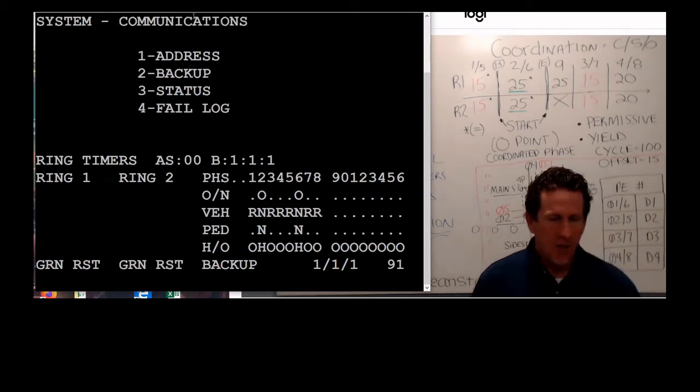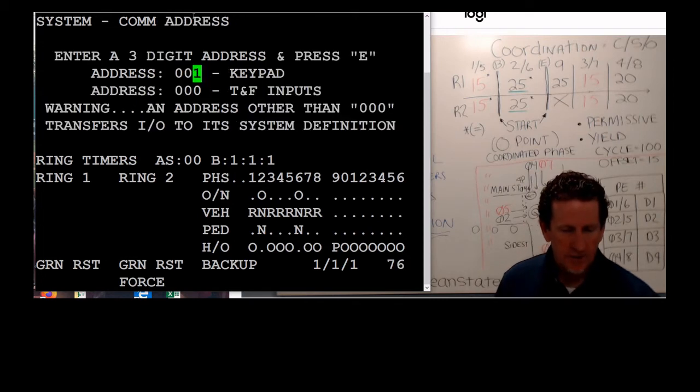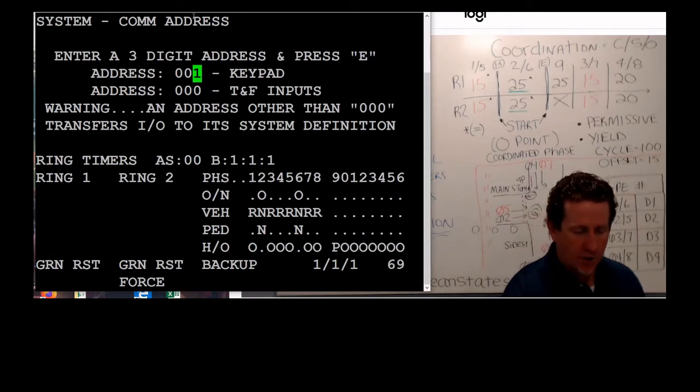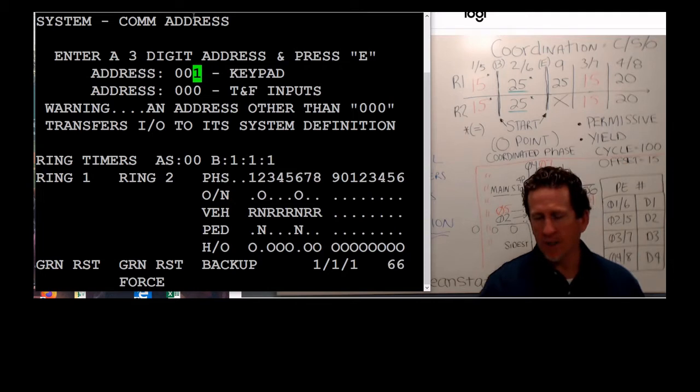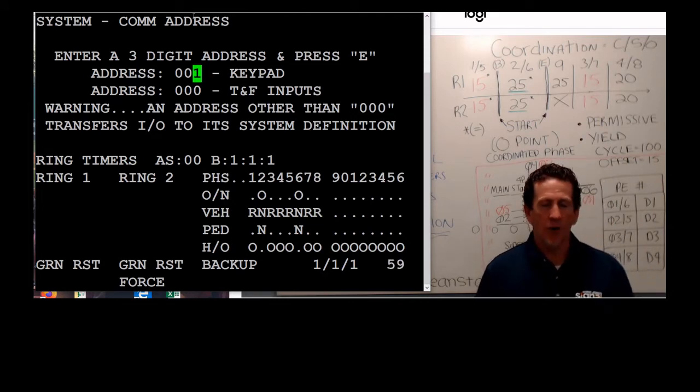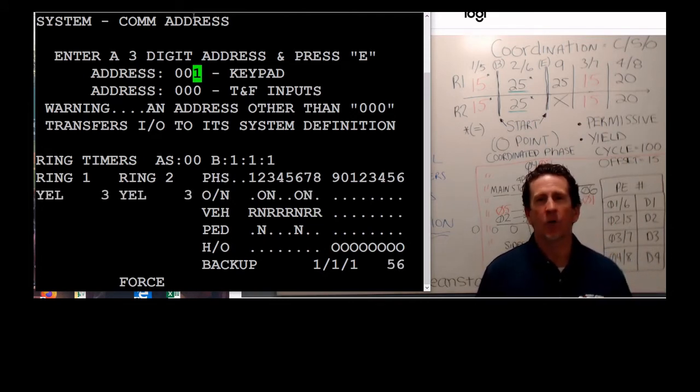So under communications, if you had a closed loop master at one intersection and you had 4 intersections, you had copper interconnect between all of them, the master needs to identify those 4 locals. So we would give them a local address. Right in here, we could give it up to a 3-digit. Right now I have a 1 in there, but I can make it whatever I want. I have to leave it at 1 because that's part of my connection for what you're seeing on the screen. But typically I would make location 1, the next one be 2, the next one be 3, the next one be 4.